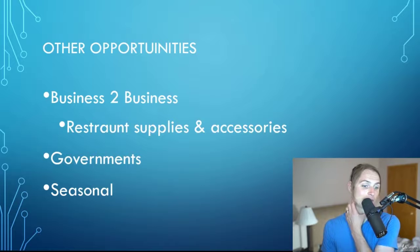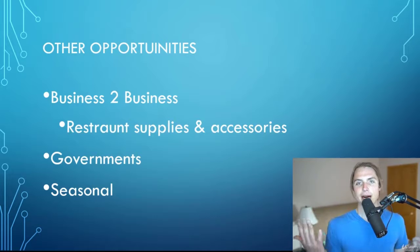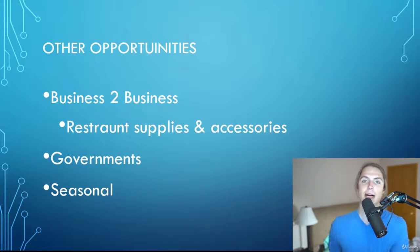Then governments. I sold a lot to governments with the Eclipse glasses, and they're not spending their own dollars. They just need to solve this problem. Buy it. I would sell ink to these governments all the time. When I was getting Radio Shack, I would get these inks and toners and all sorts of stuff. And they just don't care about price. It's just someone who's a lower level and they're just buying. Not many people are really catering to these niches, so you can go in and get a competitive advantage.